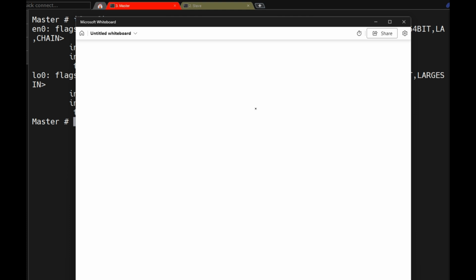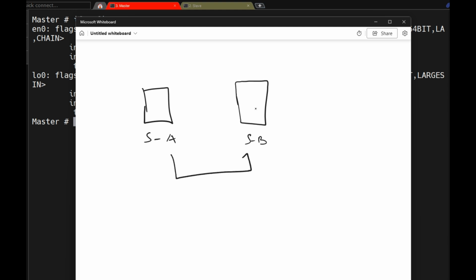Now we will see passwordless authentication. That means a trusted relationship between the two servers. For example, this is server A and this is server B. Here, server A logs in to server B. Every time it will ask for the password. When you implement server A as trusted to server B, it will never ask for the password. It will directly log into the system.